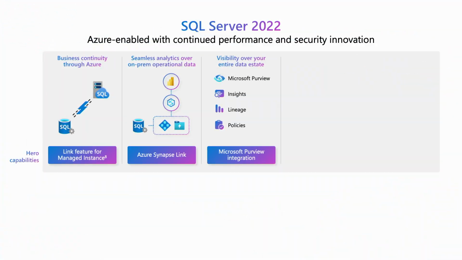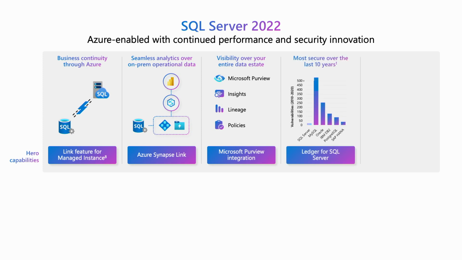It all starts with connecting SQL Server to Azure. SQL Server 2022 is now truly a hybrid data platform. It's using Azure SQL Managed Instance for managed disaster recovery. It's using Azure Synapse for near real-time analytics. Or you can integrate with Microsoft Purview for insights, lineage, and centralized policy management, a true hub for security. SQL Server now connects to Azure on your terms in ways never seen before.